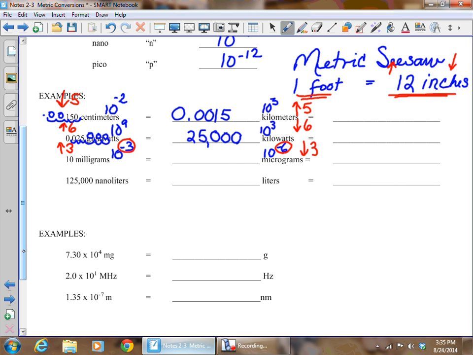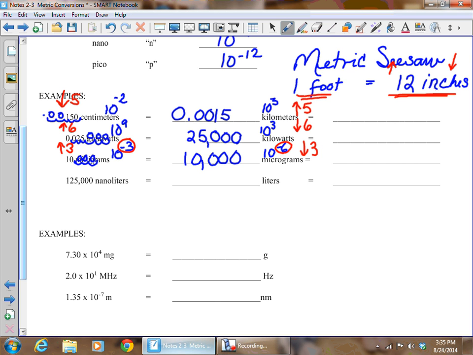So if the decimal is known to be at the end, since there's no decimal showing, then I need to move that decimal 3 places. I need to make that number bigger. 1, 2, 3, replace it with zeros. Think about it. Do I want to keep that decimal? Do I want to put that decimal in? Hopefully you thought no, because the original 10 with no decimal only had 1 sig fig because there was no decimal showing. So if we put a decimal on that 10,000, we'd end up with 4 extra sig figs because those zeros would turn significant. So we want to keep that at 10,000.